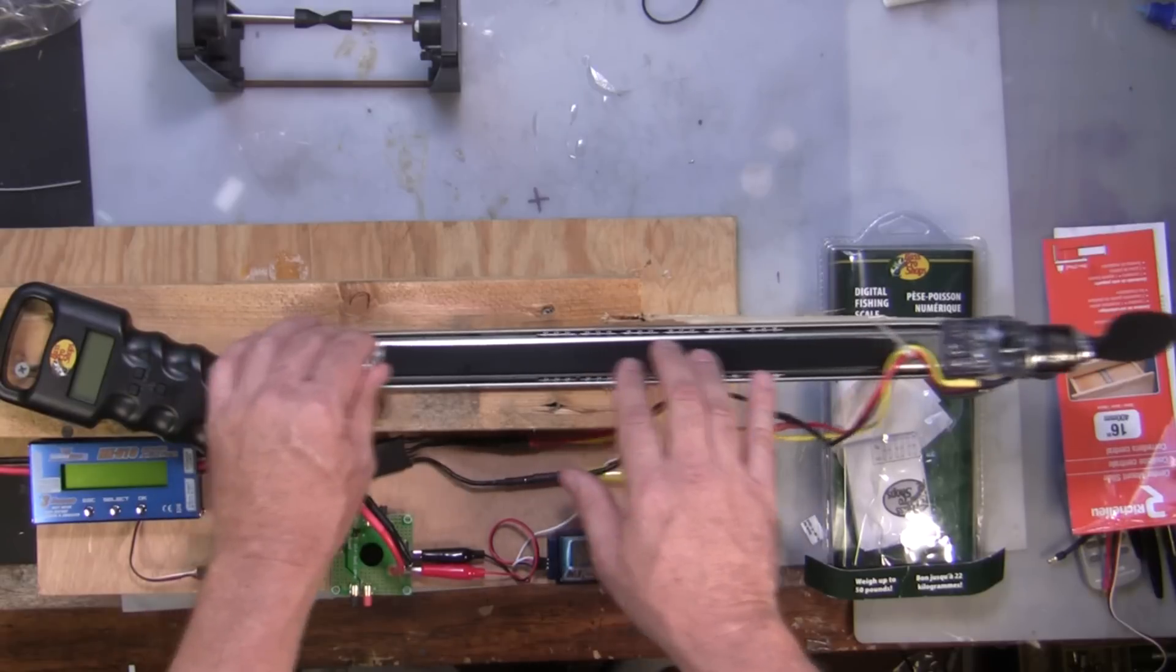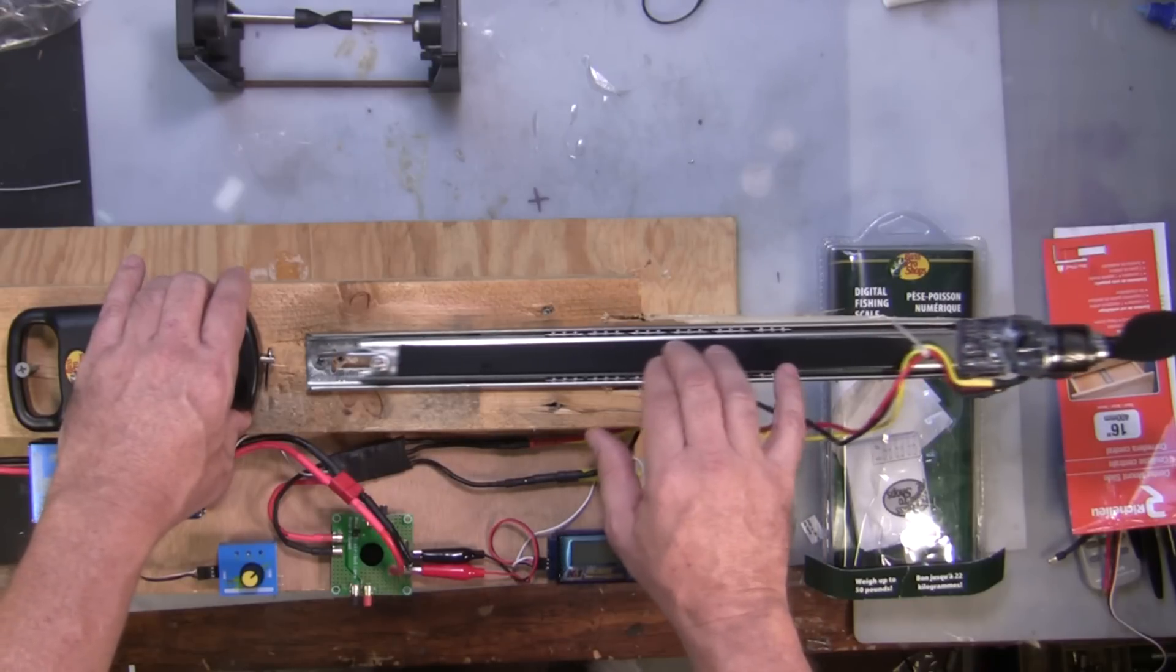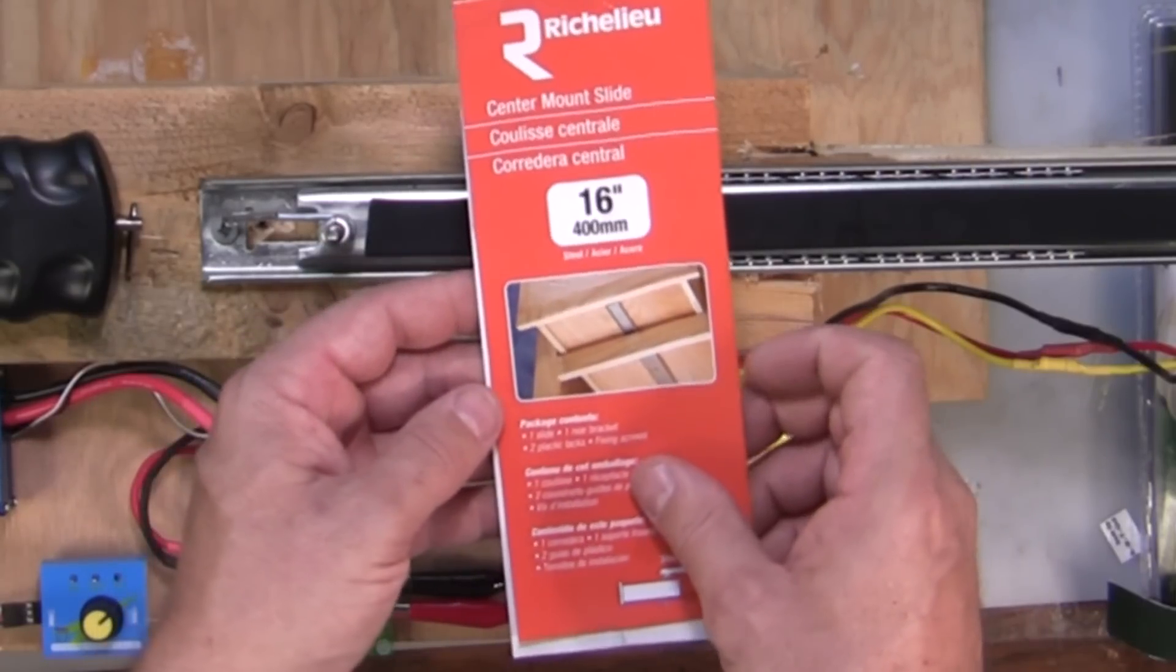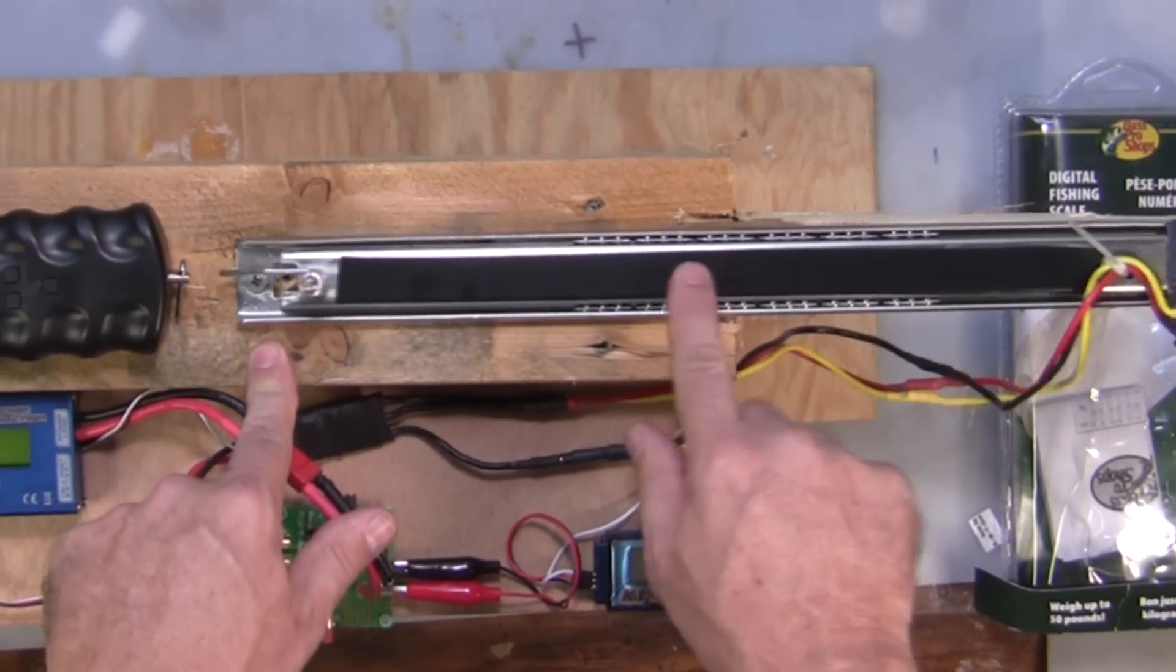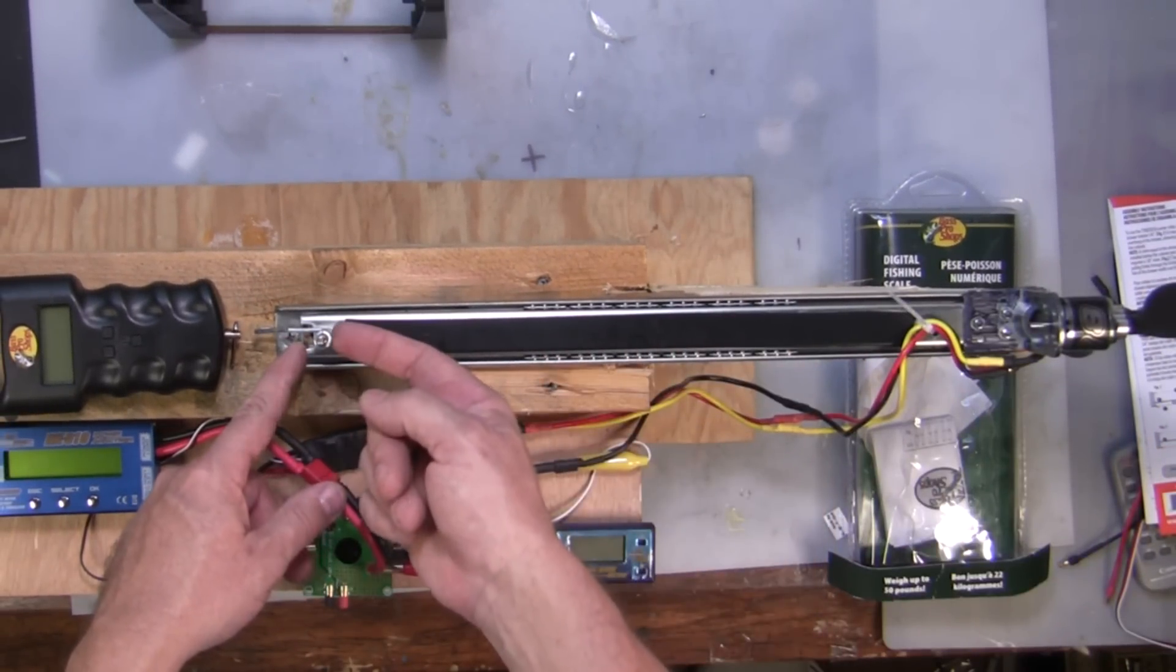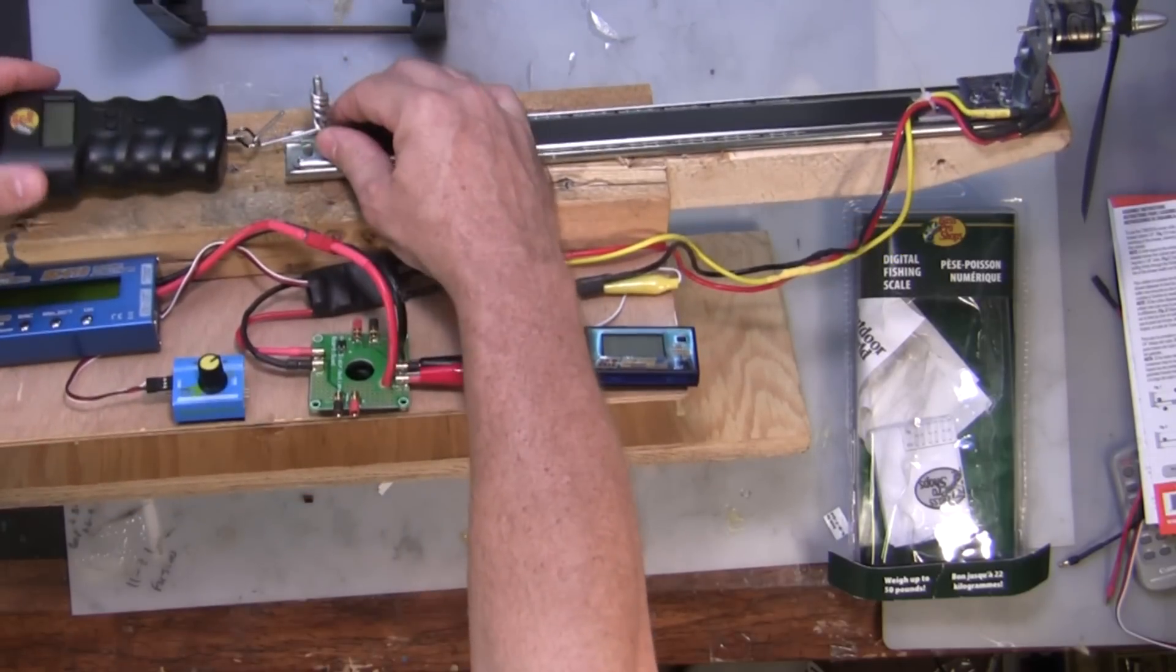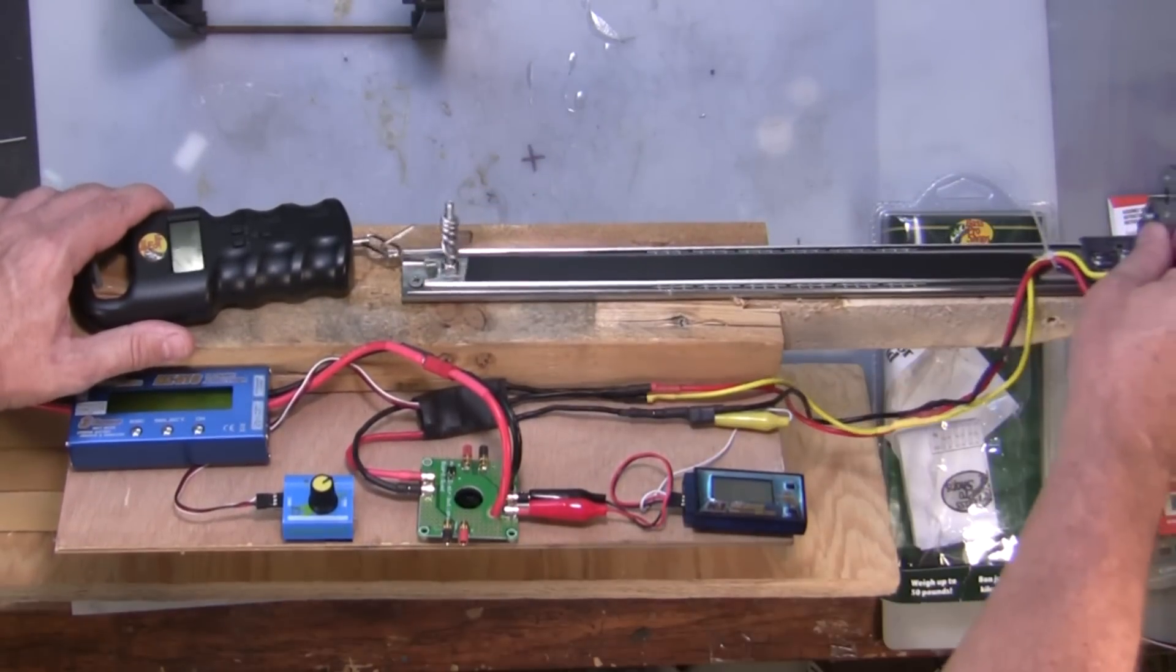Basically this is just a drawer slide. I had to make this so it could move so that as the propeller pulled, it would be on a very frictionless system here to be able to transfer that power to the scale. And this is just a very simple drawer slide that I picked up at Lowe's and I think it was $5. It's just a 16 inch drawer slide, which is the cheapest, easiest thing that I could find that was also pretty rigid. So I just screwed that down, the bottom part, screwed that down to the 2x4 and then I have a screw coming up out of the side here so that I could hook on a little hook. I use this little hook right here, hooks onto here and hooks onto the scale. So that basically, how that attaches that so that moves back and forth like that.